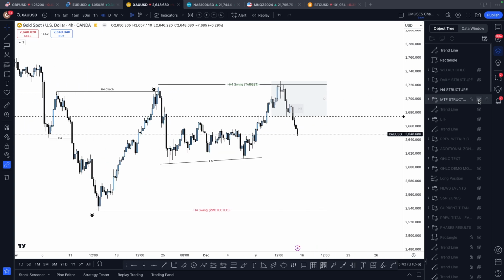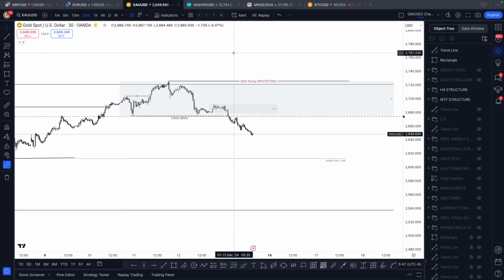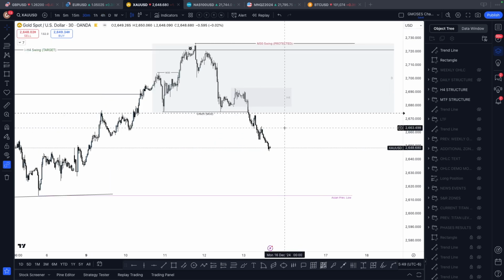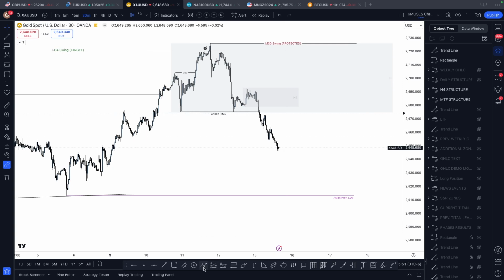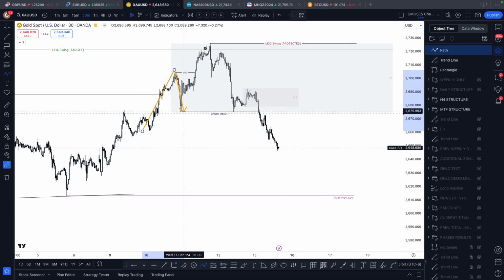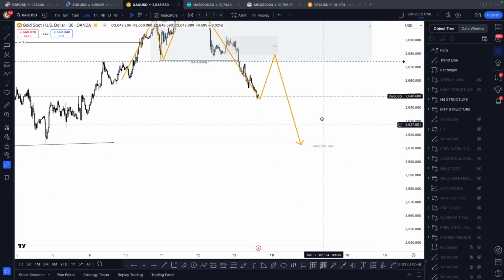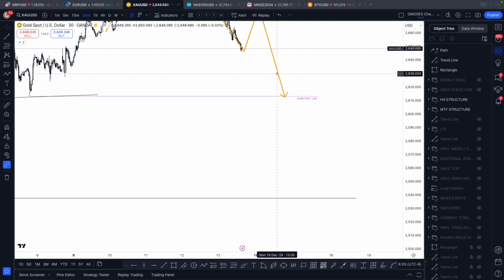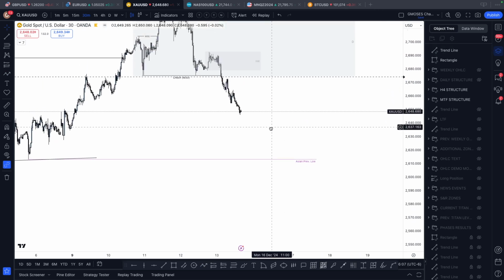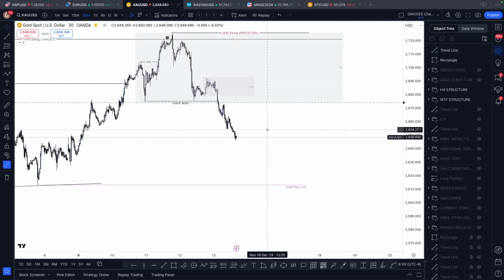So if we drop to our medium time frame, we did get a transition to the downside on this particular time frame. As you guys can see, we had higher high, higher low, higher high, change of character in this area here. I would like to see price come up and retest into this area, come down, take out this last Asia low, and also possibly come down to this area here. So I'll be looking closely for that when the market opens.